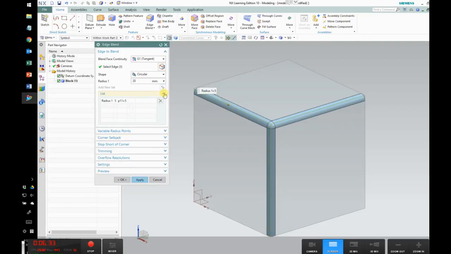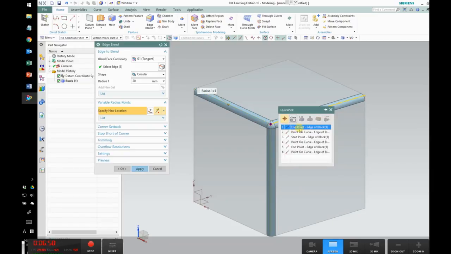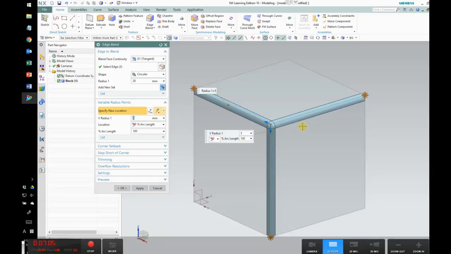If it is not expanded, just click this arrow, and then click this button, specify new location. Then let's choose this corner, and at same point, end point, point on the curve. You can choose anything.